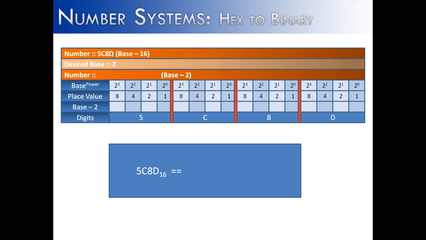From the start, you can see that there's a problem. We have D, which is not a number in base 10 that we can really plug into our system. So we have to use our table to convert it. D in base 16 is 13. So we can use 13 and say 8, 4, and 1 is equal to 13 and add a 0 where we're not using a digit.